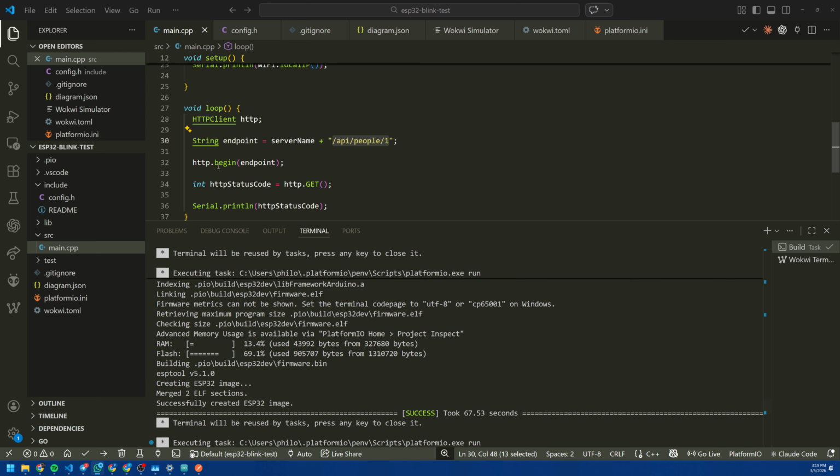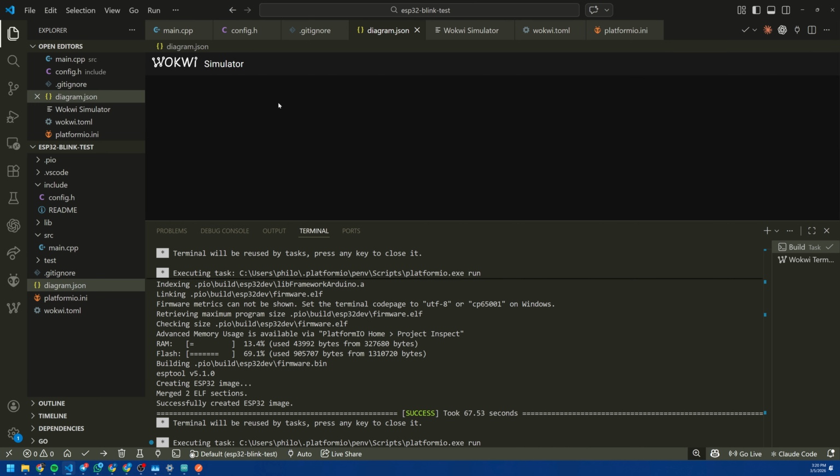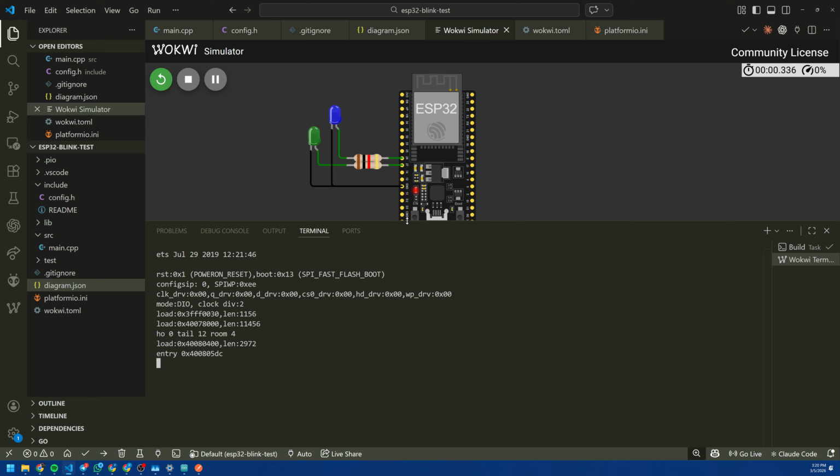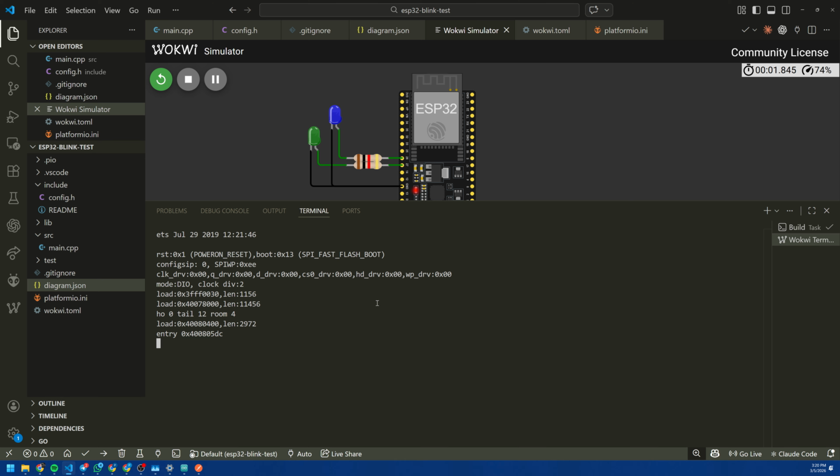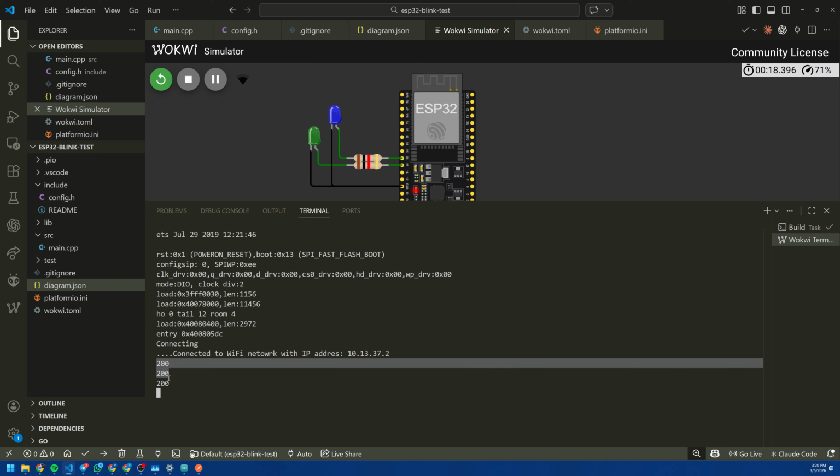Okay, mine built. Now let me simulate. And I should be able to, assuming that this simulator has access to the internet. So it's connecting, it connected. And now, is it gonna work? Oh, it 200'd. Good, cool. So it took a while because it took some time for it to actually build the request and make the request and get back a response. But according to this, we got back a 200, HTTP 200. Which is good. My status code.